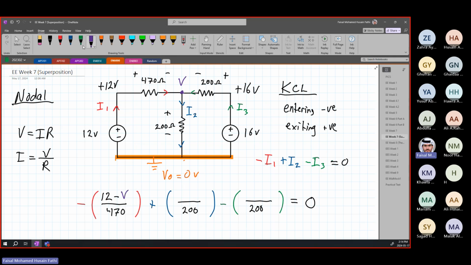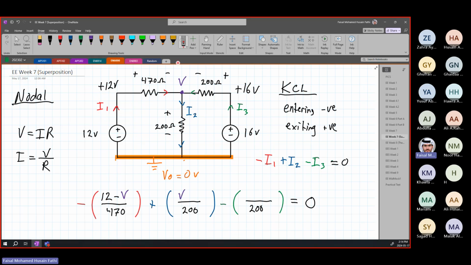Again, depending on the polarities of the resistor, from plus to minus where current is flowing, on the plus side we have plus 12 volts, and on the minus side we have our V. That's why it's 12 minus V. We will apply the same thing again for I2. On the plus side, we have V.